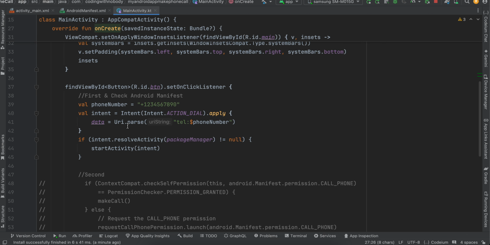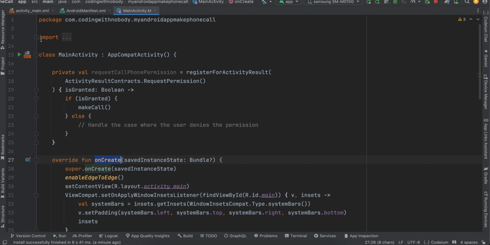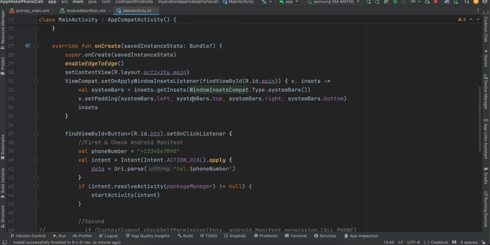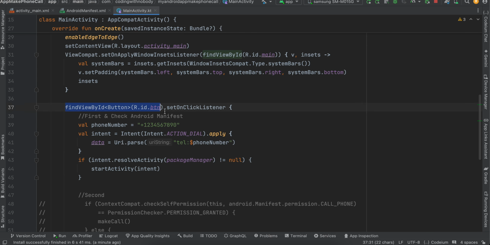Firstly I'll show you all the imports. These are all the imports which I'm using, and here you can see inside the onCreate, first we are finding that particular button and setting an onClick listener to it. Then you can pass the phone number for which you want to place a call, and then all you have to do is create an intent with ACTION_DIAL, pass that phone number using Uri.parse, and you have to append tel: so that Android knows that it is a phone number. And here we just have to check whether our device is able to resolve this. If yes, then just call startActivity.